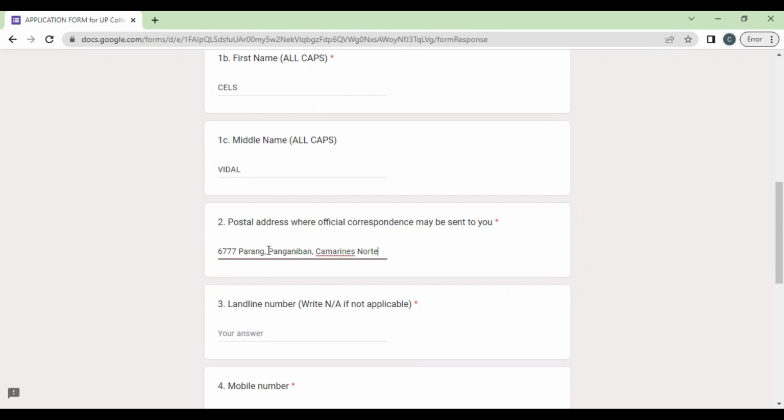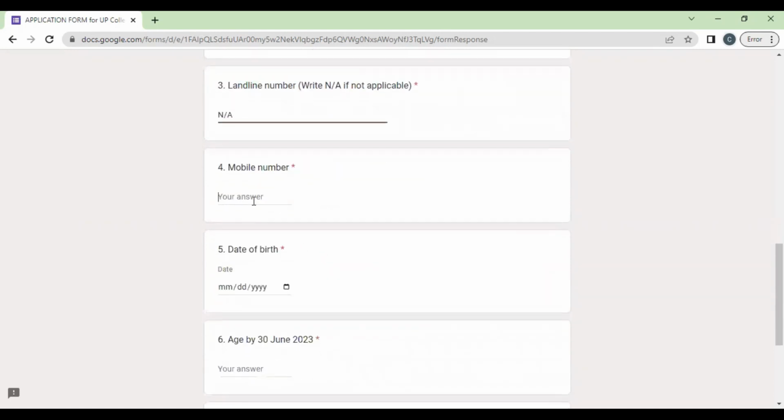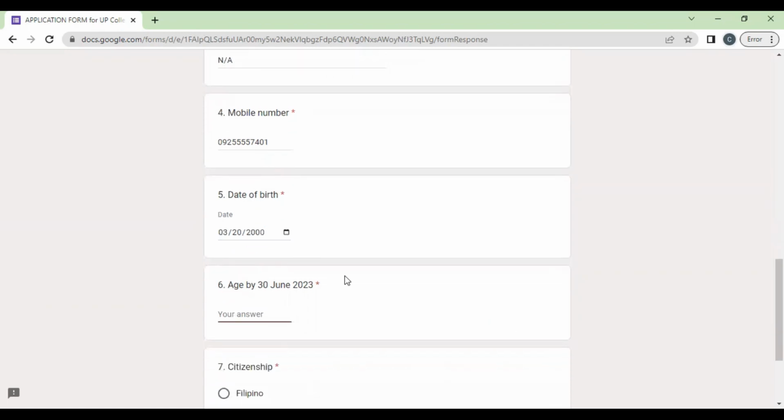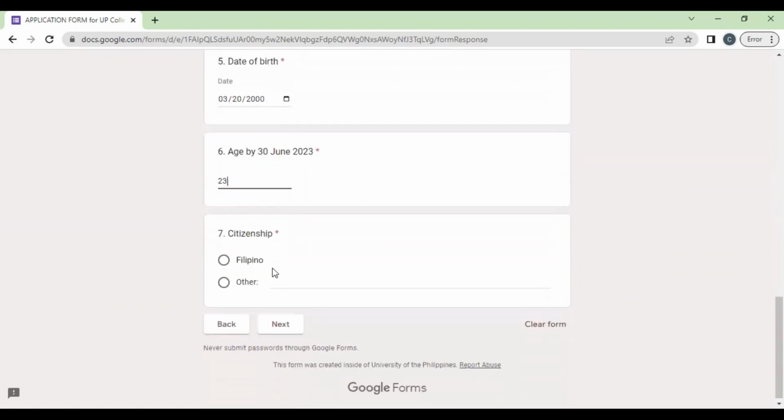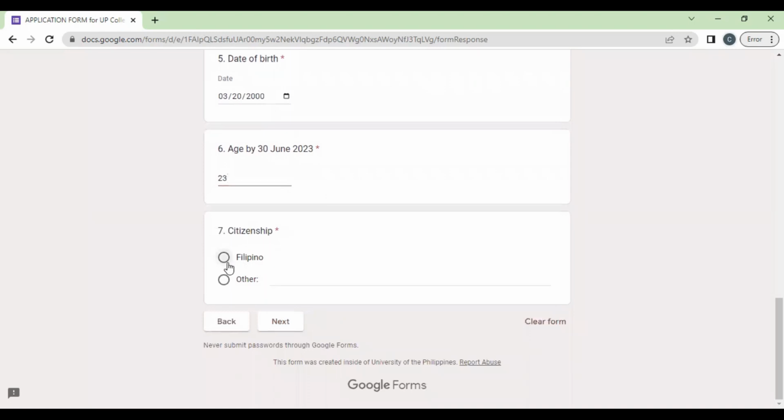Type NA if you have none. Type your mobile address. Type NA if you have none. Enter your date of birth. Follow the month, day, year format. Type your age by June 30, 2023. Indicate your citizenship. Click Next.